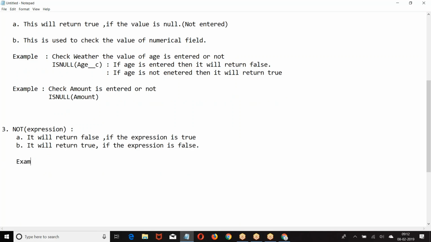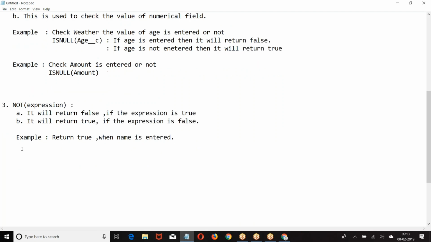Example: return true when name is entered. Return true if the name is entered.